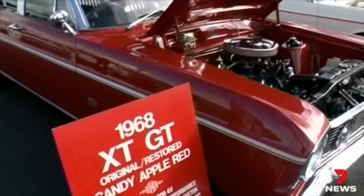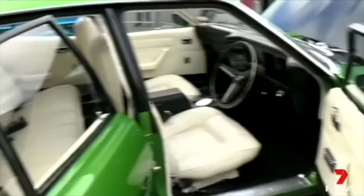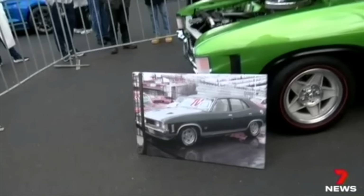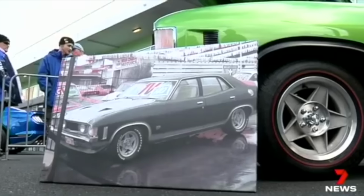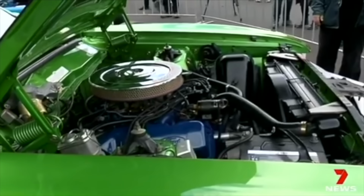The Show and Shine event boasted 427 cars, one of them a sight some thought they'd never see. Here this weekend, one of the biggest attractions is the Phase 4 from 1972. This vehicle is the only compliance-plated Phase 4, and it's only the fourth time it's been seen in public. Denied by a lot of people that it existed, but as you can see, it's still alive. Since then, the Phase 4 has had a bit of a paint job. Other than that, it remains as original as ever.